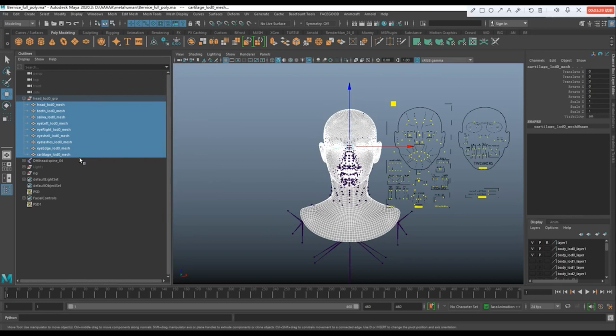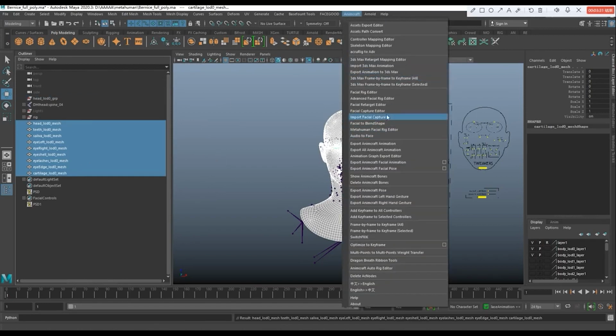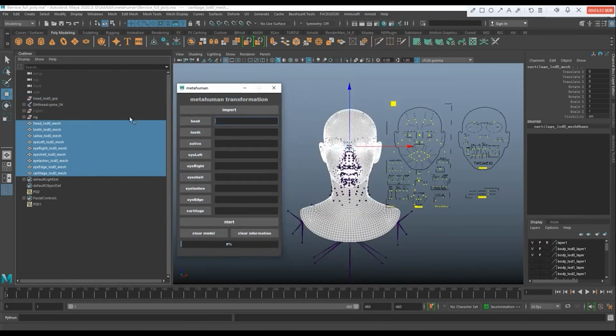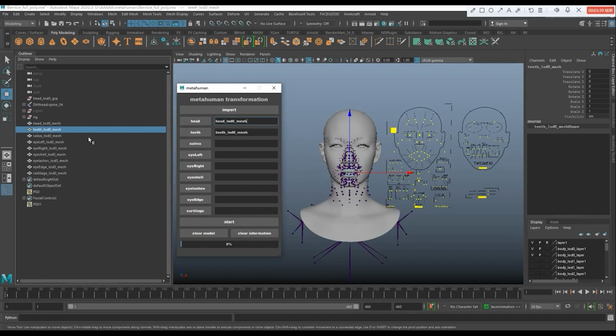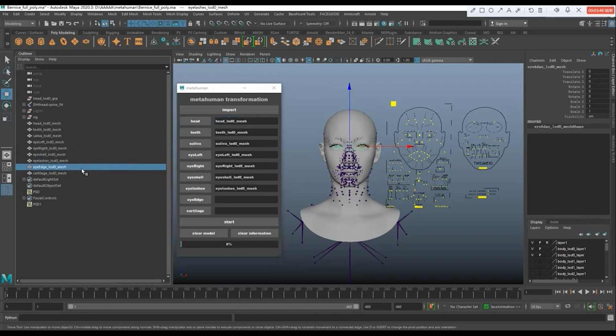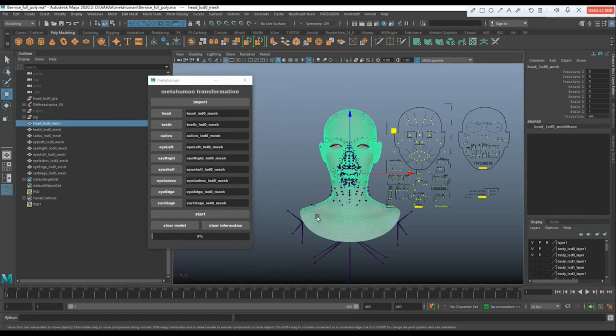world space. And then we open this panel again, and select Object and click to put each one's name to the blank field. And make sure the names match accurately, don't mix them up. These are the names of each model. The name and object should be identical. Let's continue and click them one by one, be careful not to click the wrong objects. And please notice again, it should use the model with the same topology of Metahuman. If it's not the same topology model, this feature won't work.